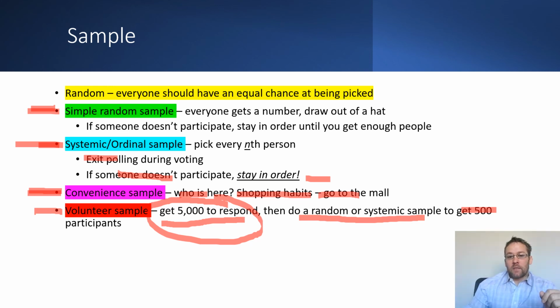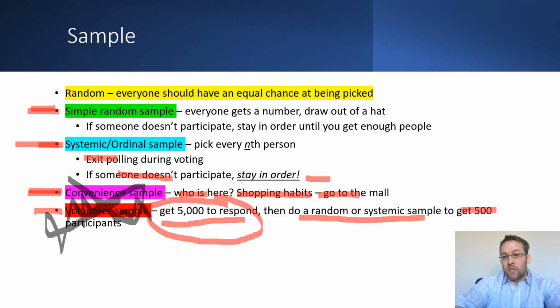as opposed to all 5,000 that respond, because the 5,000 who respond are probably oversampling people who are specifically interested in that topic. I might be able to weed some people out if after I get 5,000 to respond, I then do a random sample of just 500 participants. All right. So I need a big enough pool to draw from in order to make it random. All right. Okay. But these two, know what they are, convenience and volunteer, but you don't need them too much.